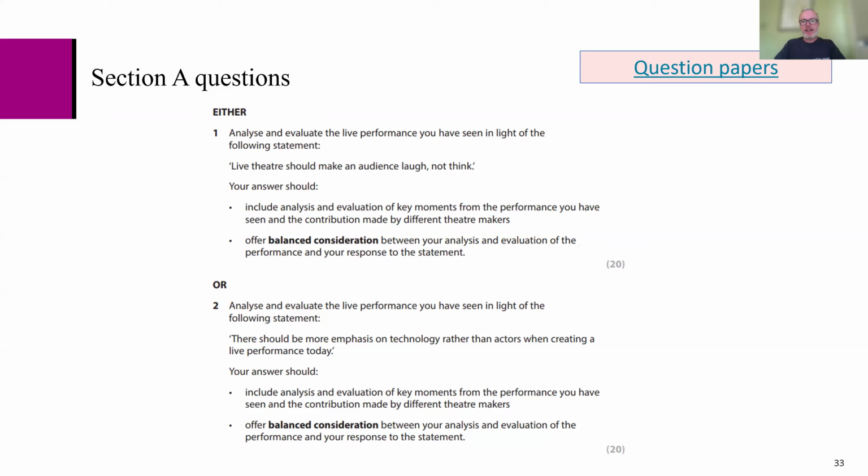And the next question is, Macaulay, looking at this, they're always responding to a statement. So these are examples from last year where there's a statement: live theatre should make an audience laugh, not think. And the other statement is: there should be more emphasis on technology rather than actors when creating a live performance today. So two really interesting positions here, and the student will need to digest, think about the production that they're referring to and what might be more accessible for them in this context.